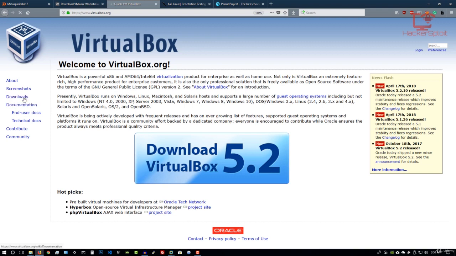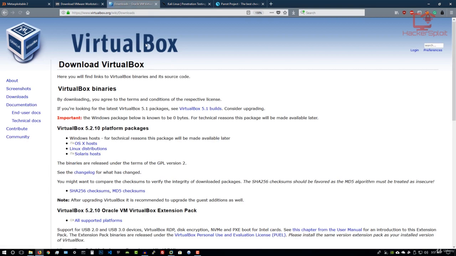Okay, so with VirtualBox, it's completely free, and you can just go into downloads. Don't worry, the link will be in the description. You want to look for the latest VirtualBox platform packages. For some reason, the Windows hosts is not available right now. By the way, they also added OS X, I believe around version 5. Sorry about that. So you can also use VirtualBox on macOS, and on Linux and Solaris. So again, it's very simple. Just download it and get it installed.